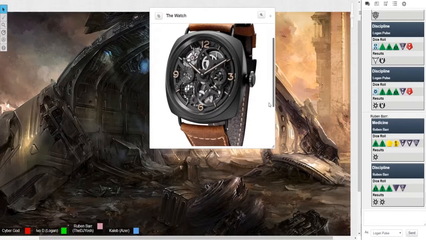Hey, yeah. The watch, what you do with it, it's your call. I don't mind either way. Ruben snaps the watch on his biological hand. At any rate, now that that's been resolved, let's see if we can find something else and get the hell out. Yeah, as long as we're not going to have any more spooky visions, I think it's safe to explore the rest of this area.